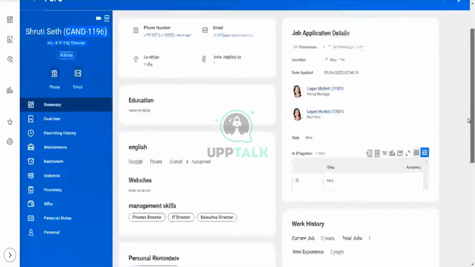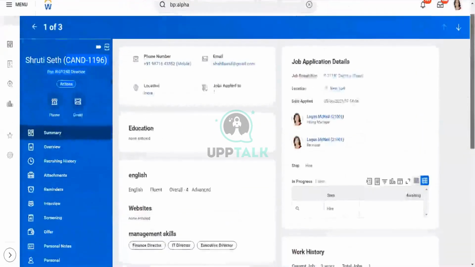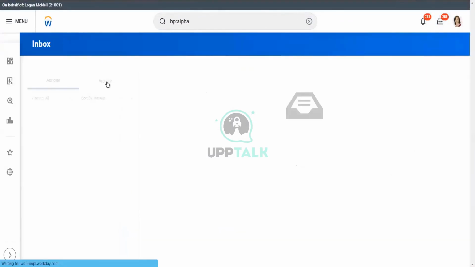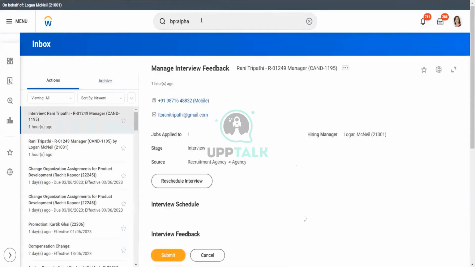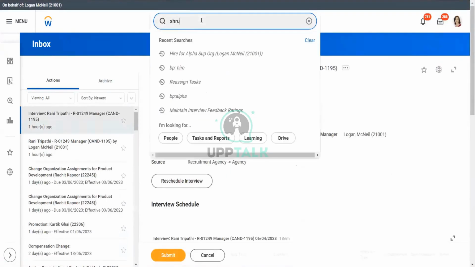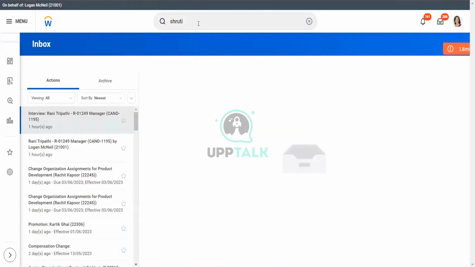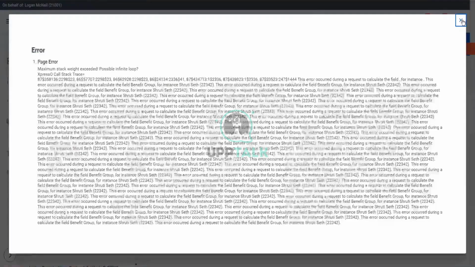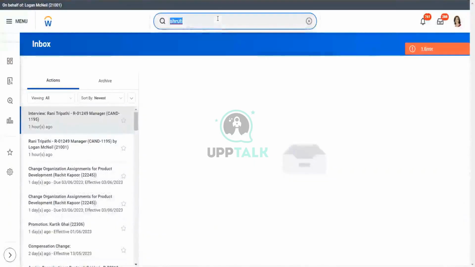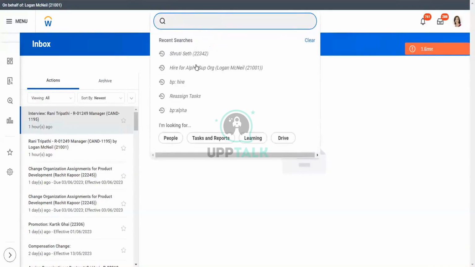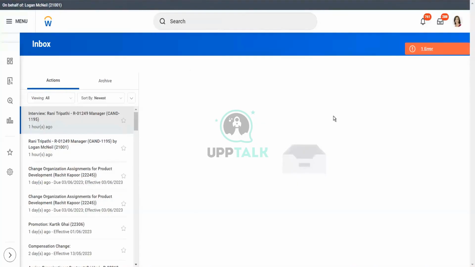If you search her name, that might be alright, right? Which is employee. Some page error. If I search for Asma, no, Asma is not yet in the system. You also need to see that the hire is getting properly triggered.